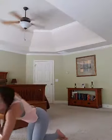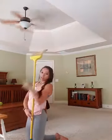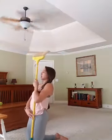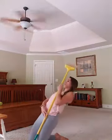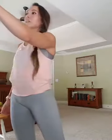So if you're not sure, take the pole you were using earlier, hold it in front of you. So it's touching my leg, touching my body, all the way up, keeping myself flat, flat, flat, and then pulling myself back up. So those are our 4 exercises that we're doing for legs today, starting with those squat pulses. Again, 30 seconds on, 10 seconds off, repeating the whole thing 3 times with a 30-second break between sets.